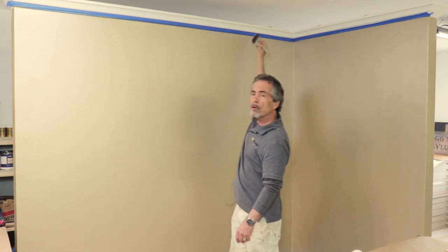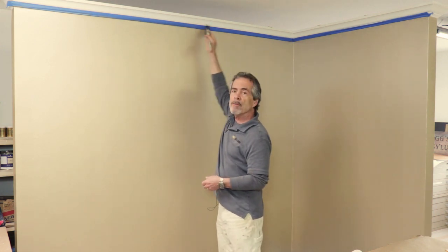Now, the common way to paint out a room is to use a brush to cut in around the ceiling line, corners, up against the millwork, and then to use a roller to fill in all the broad area work. The problem with that is when you use a brush to brush out metallic paint, it leaves a different type of reflective surface than the roller, which is more like a stipple. So what happens is what painters call hat banding a room.